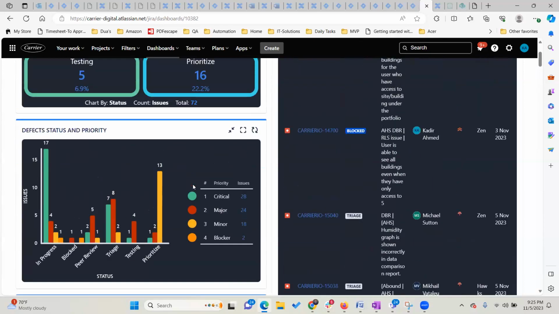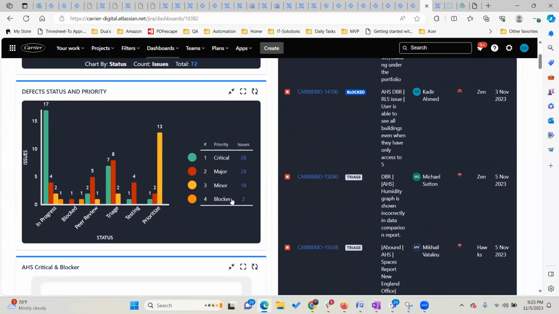Now, if you look at the different priorities for my project, we have priorities like, as I said, blocker, high, medium, low. But here we have blocker, and critical is the same as high. Every project can use their own wording, but it all means the same. So we have blockers, critical is the same thing as high, major is the same thing as medium, and then minor.